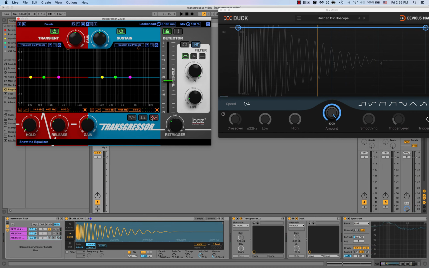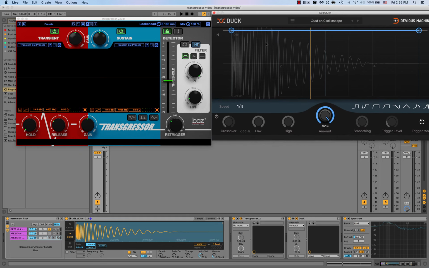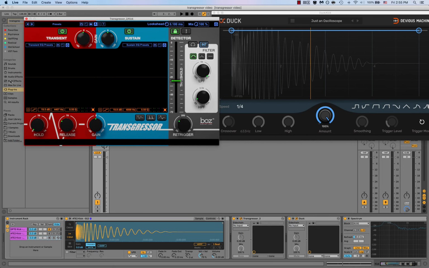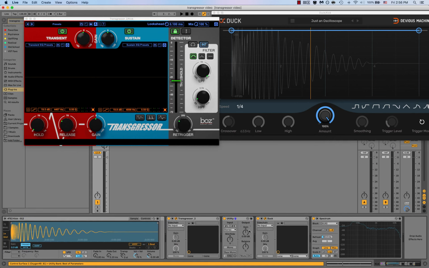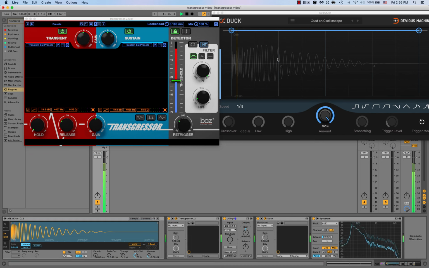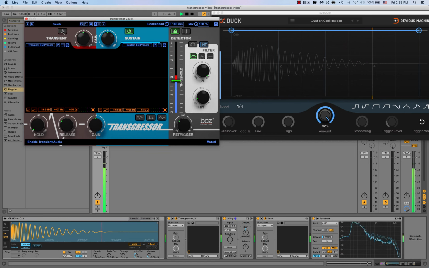Anyway, I don't care about that because I don't ever really find that useful for the most part. But what I'm going to be focusing on in this video is fixing up a couple instances of kick drums not being perfect. So I'm going to lower the volume going into Duck just a bit so that we get a smaller waveform to work with. Okay, as we look at it, we can see that the tail of the kick tapers off like this. What if we want this portion to be a bit more boomy as it goes? The way we would do that with Transgressor is I'll let it play, and I'll turn off the transient portion. So we are completely losing the transient here.